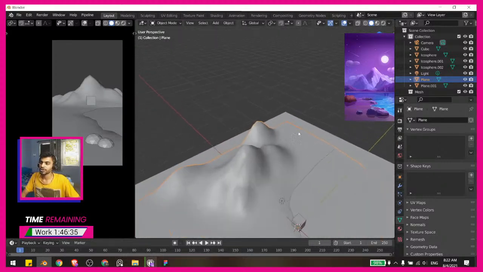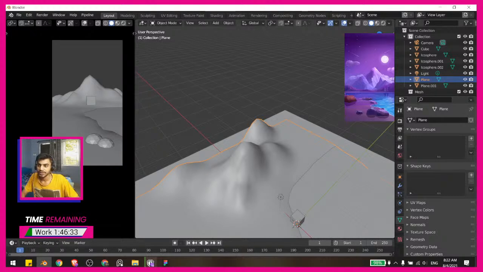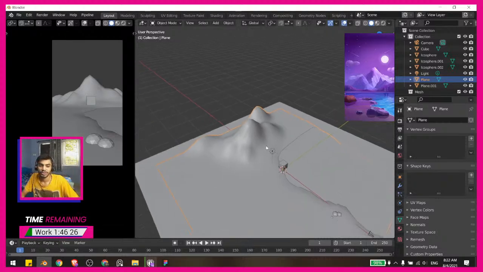Our back mountains are done. Now we have to add these, as you can see here, these front mountains. Let's just quickly do that also.